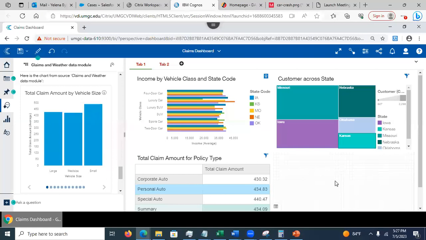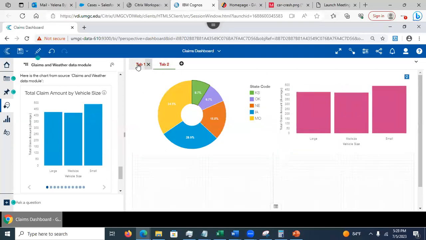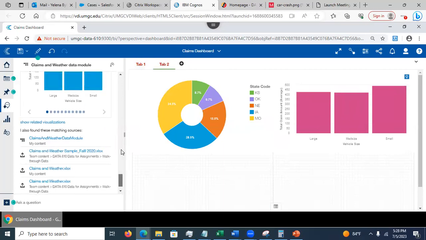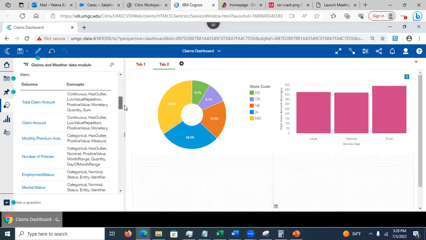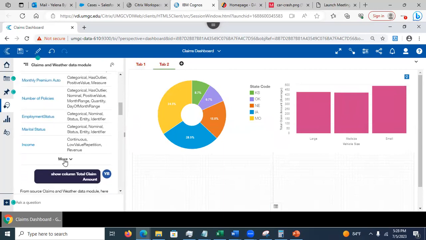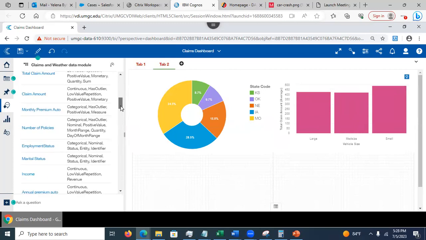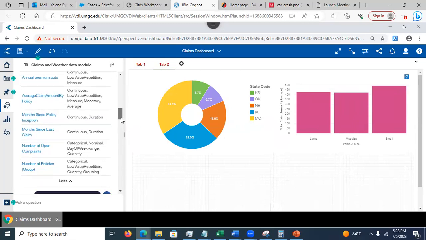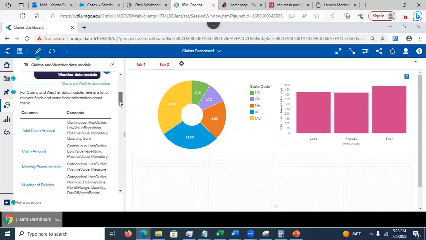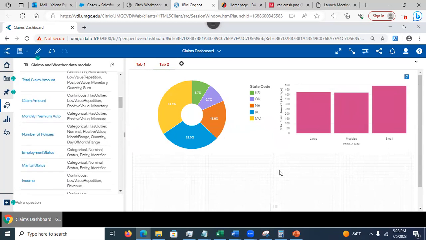Basically, see that you can do a lot with this stuff. You won't even imagine what you can do here. So it takes a lot of, not patience, but a lot of time, a lot of practice. And see here, I click more. There are even more columns in here, right? You can click on almost anything and just drag and drop. And you can change columns. You can change colors, how things appear, etc.